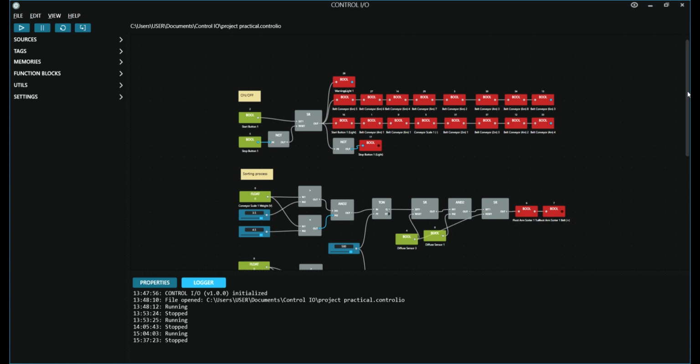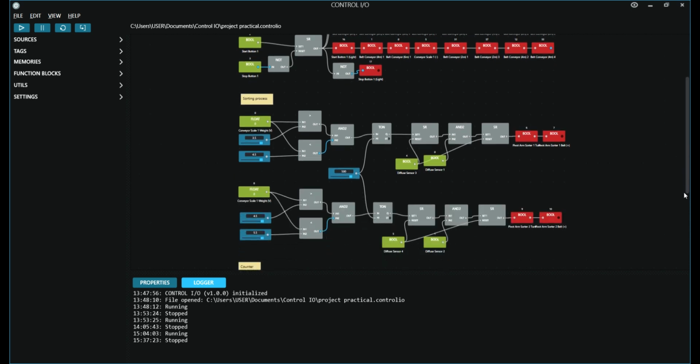This is our control I/O. First, the start button connects to the set, and the output connects to the supply, connected to the conveyor. The start button also connects to reset, and then we need the reset button to stop the system. The stop button light part also needs a gate node to ensure that the light is always on before the start button is pressed and after the stop button is pressed.